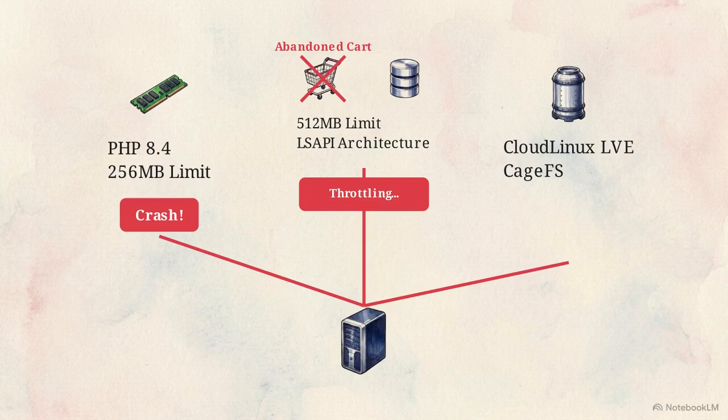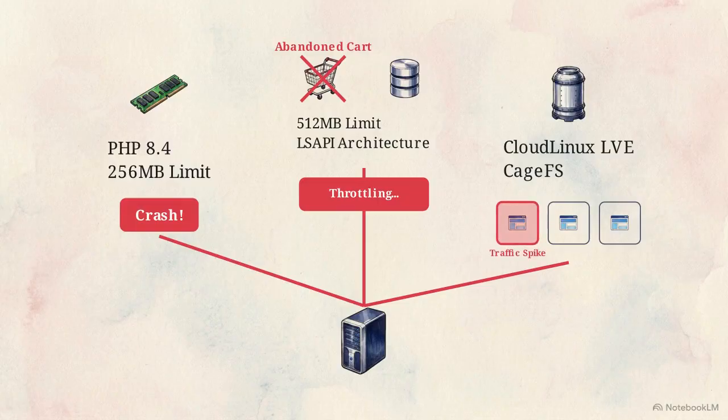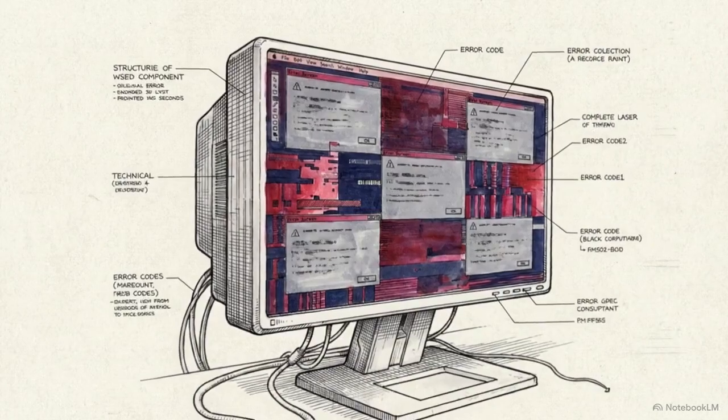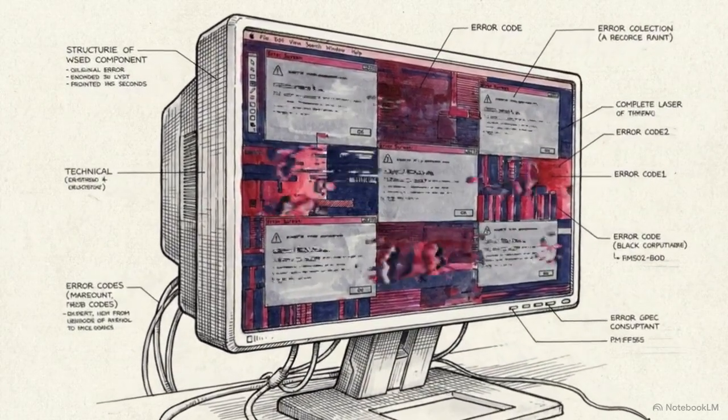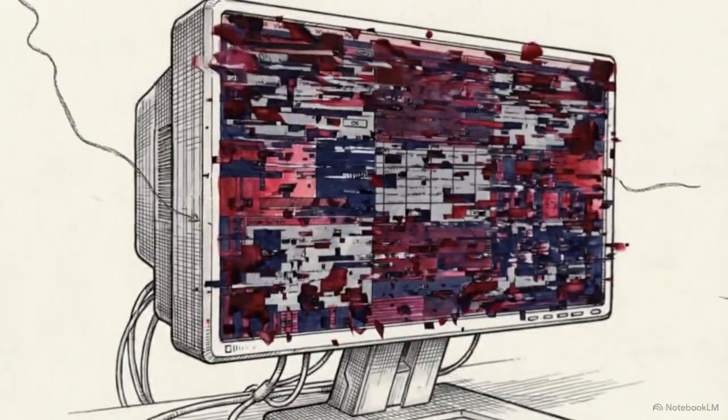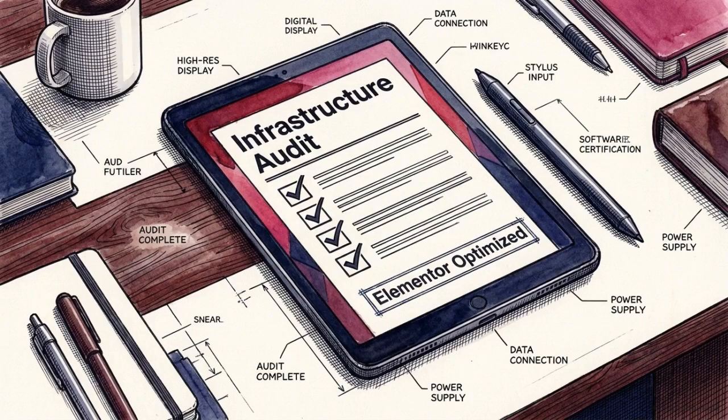Agencies and freelancers require CloudLinux LVE and CacheFS file isolation. This keeps client sites separated and prevents one site's traffic spike from affecting the entire portfolio. Putting all of your client sites into an unisolated shared hosting pool creates a massive single point of failure for your entire business. Ignore the unlimited marketing claims. Use this 5-factor checklist to ensure your server actually supports the way Elementor was designed to build.